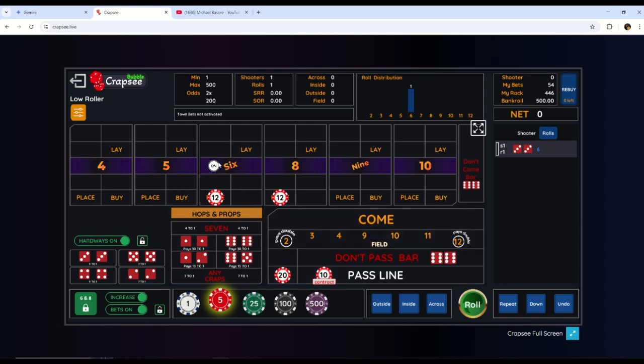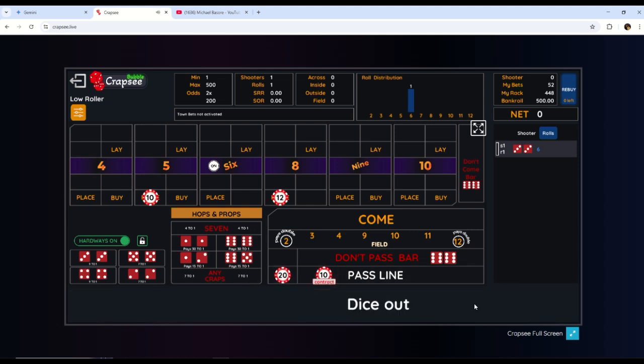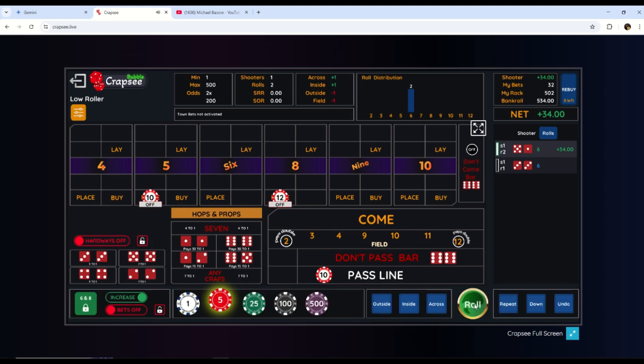Well, let's take that back. Since the point is a 6, I'm going to win the pass line if the 6 rolls, but I'm also going to win the 6. So most of the time I would not put another place bet on the 6 if the point's a 6. I may want to move this to either the 5 or the 9, the next most popular bet. So let's just put 2 units on the 5. Okay. So now I have 3 ways to win: 5, 6, and 8. And if the 6 rolls, I win the pass line bet and the odds. Again, I lose on a 7 out.